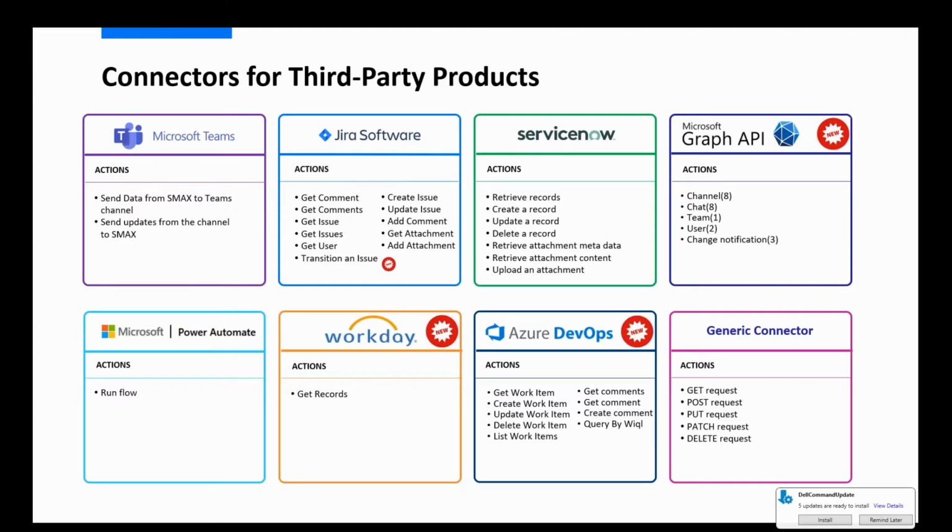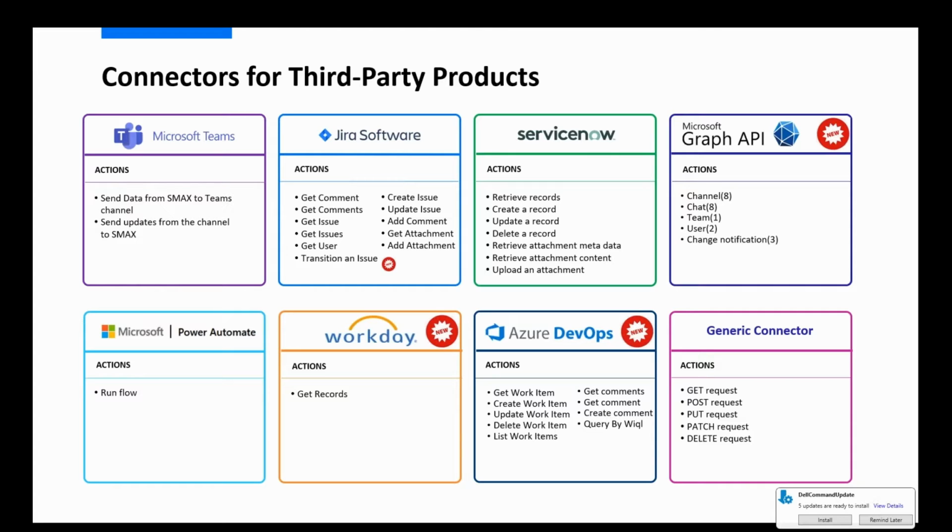And a new connector is the so-called Microsoft Graph API. In this Graph API, we now provide different actions to give you much more capabilities to integrate with MS Teams. You can now trigger private group chats. You can automatically invite team members to the chat directly, all managed from SMAX, of course. You can send messages to channels. Of course, you can subscribe to channels and chats to get the messages back into the SMAX history. With the Graph API, many more options exist now to integrate with MS Teams.